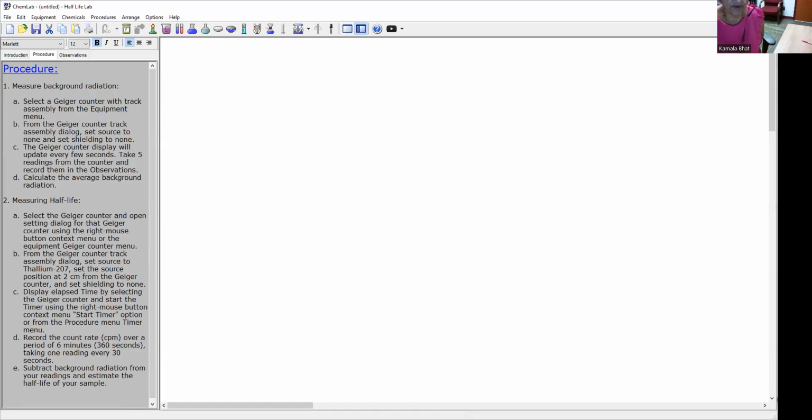The second part of the experiment consists of measuring the half-life, in which again we select the Geiger counter, open the setting dialog box, and set the counter by right-clicking to get the menu. Use that same menu to set the source as thallium 207, set the position of the source at 2 centimeters from the Geiger counter, and set the shielding to none.